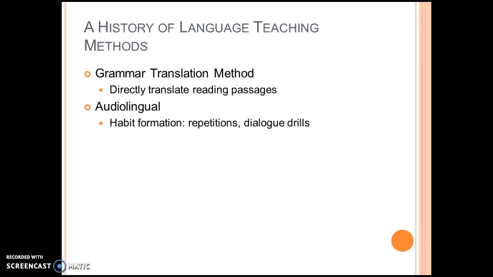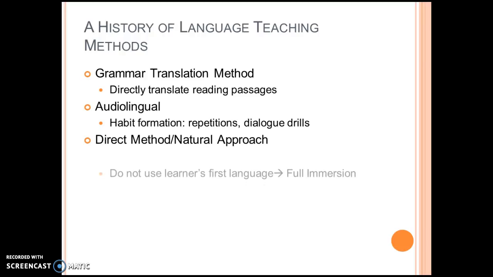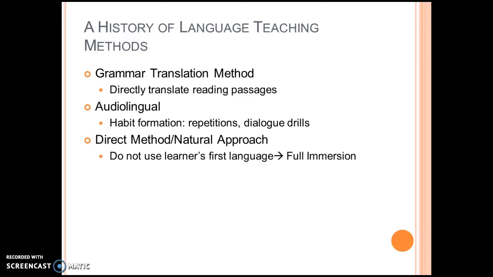All right. So these students would have to get used to responding. They may not be able to have a full-on conversation after that, though. So audiolingual is not going to help them to have conversations other than what they've been practicing. So then the last method that I want to focus on with you guys that we should be using in our classrooms is called direct method or natural approach. The idea is that we're not really supposed to use the learner's first language, which most of you have a hard time doing anyways, all right?